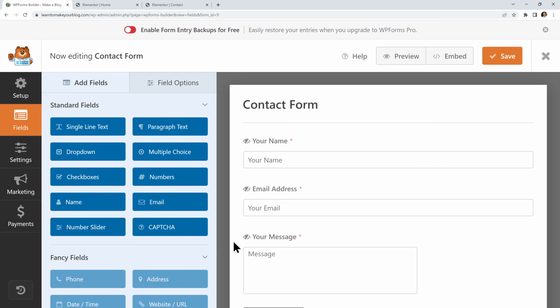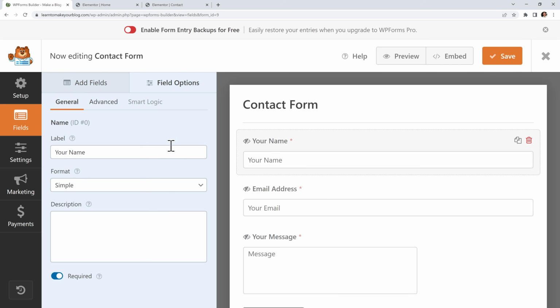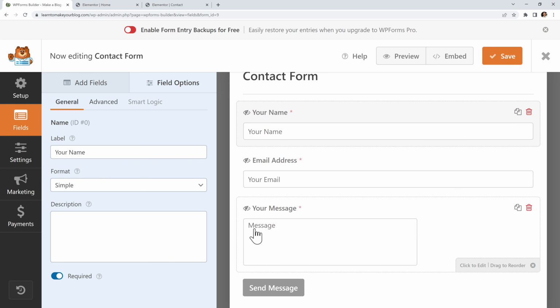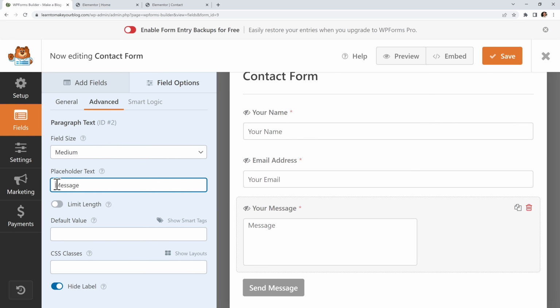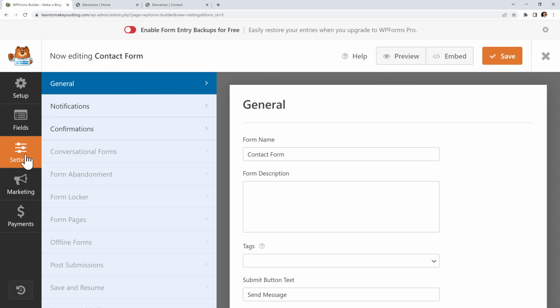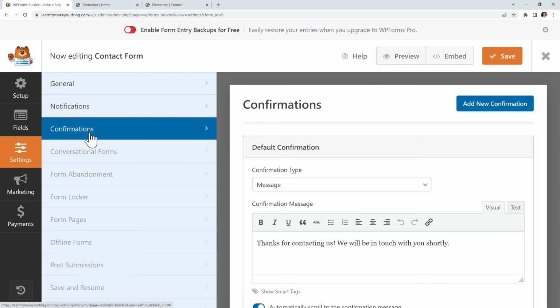And inside we have our contact form elements on the right and we can click them to change their settings on the left. For example, we can change this placeholder text in here, go to advanced, and instead of message you could have your message if you want. You can also open up more settings in this tab, and then under confirmations, for example, we can change the confirmation message that your visitor gets when they successfully submit your form. So I can make mine "We will be in touch with you within 48 hours." And when you're done making changes, you can just click save up here to save the form.